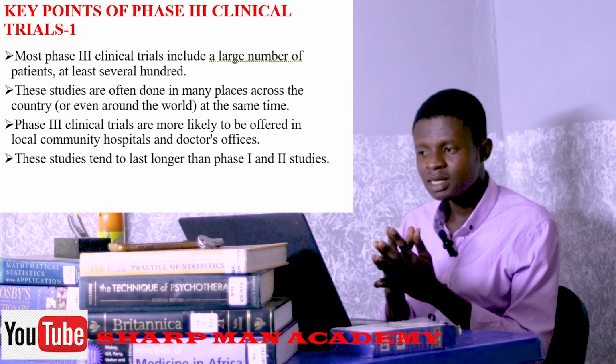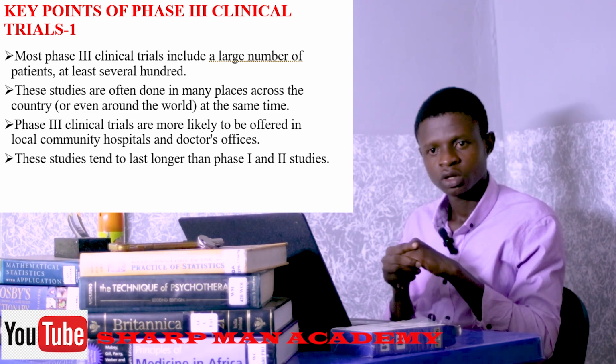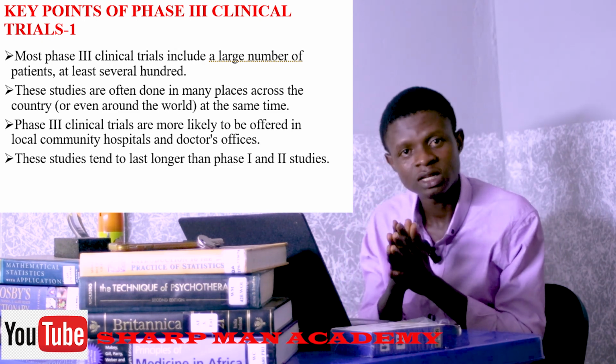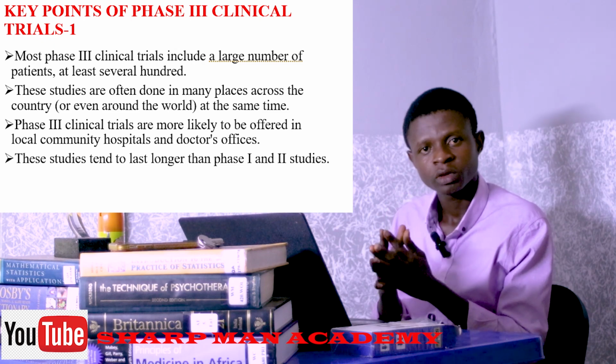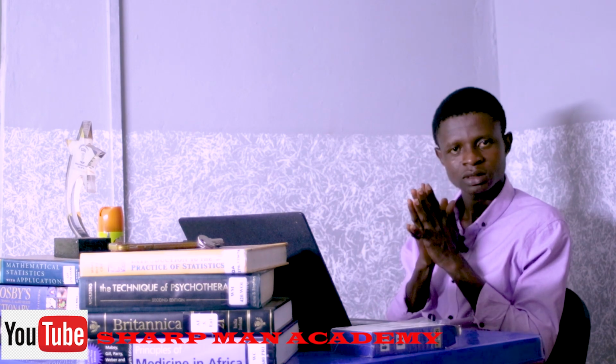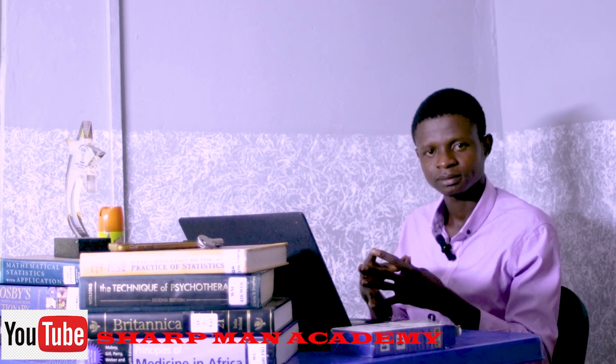And then the study might also be conducted across the world. The study might take place in two countries at the same time. So let's say Ethiopia will be running the intervention, and Canada will also be running that same intervention, but it has to be at the same time. That is how a phase 3 clinical trial study is done.